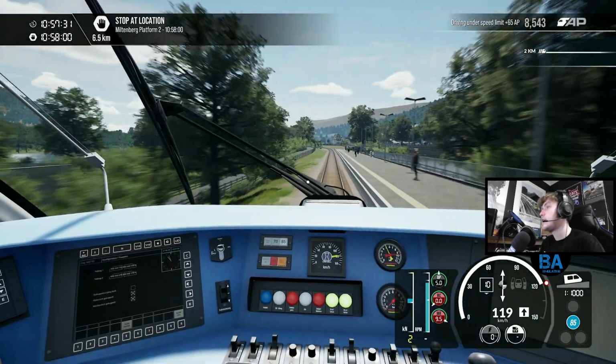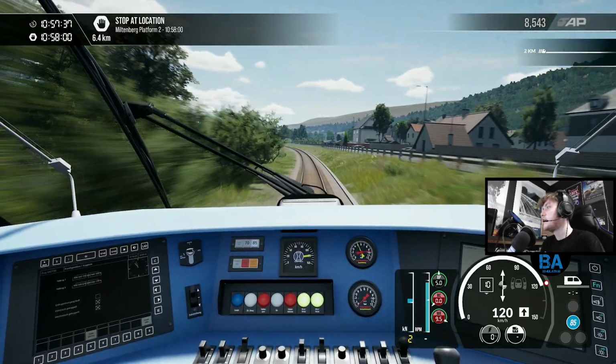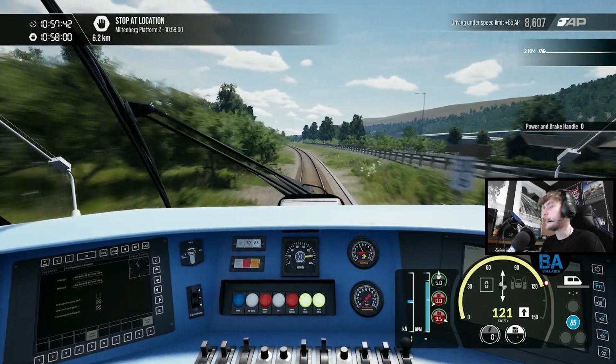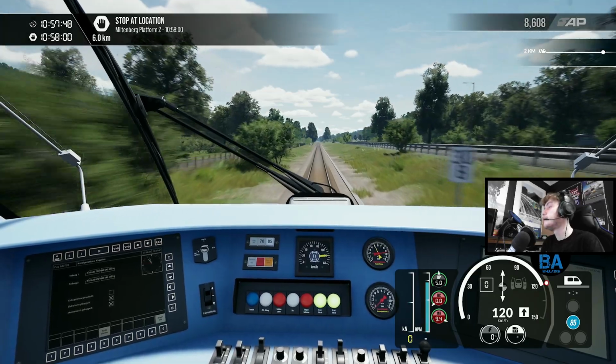There's another station there. One of the best looking routes I think I've seen from Dovetail is Linker Rheinstrecke. See that here as well, really nice. I think that's one of the best German routes I've seen from Dovetail. That one is awesome.